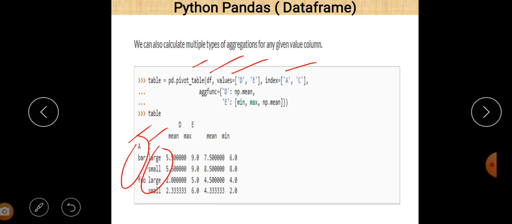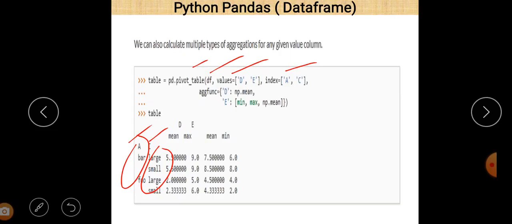So by default the remaining columns that are not declared are defined as columns.